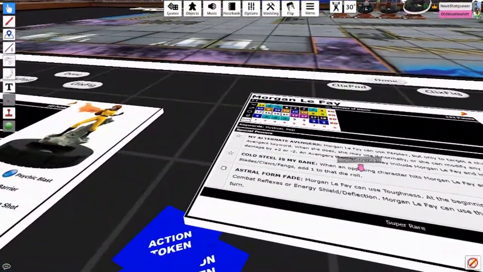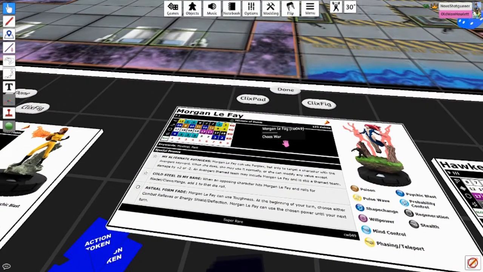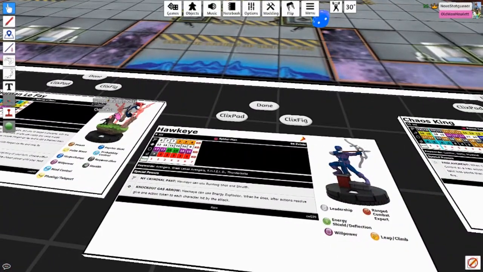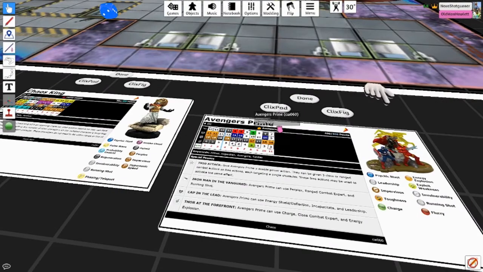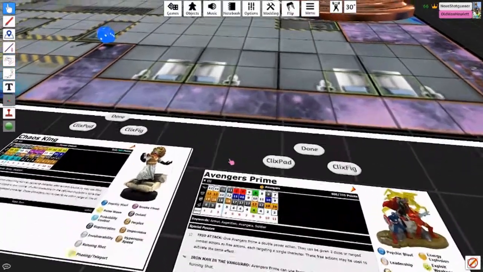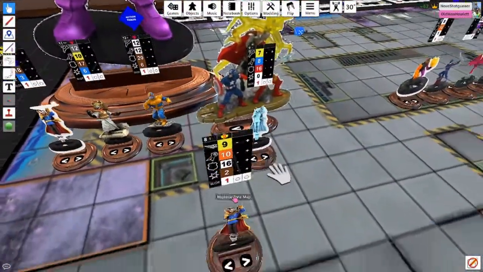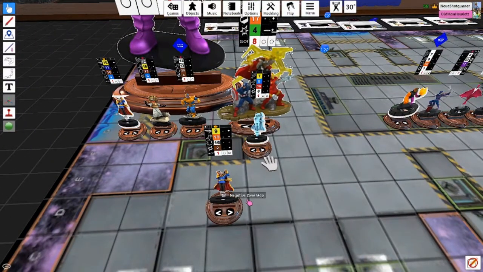All right, what is Morgan Le Fay doing here? She's got the toughness thing. I thought someone had a double power action thing. Oh, that's Avengers Prime. I can't do that right now. Their trio attack. Yeah, I can't do duo attack because it's on their... Oh, yeah. Well, you can't, yeah. Double power action, but yes, correct.